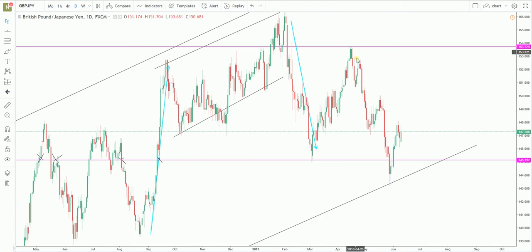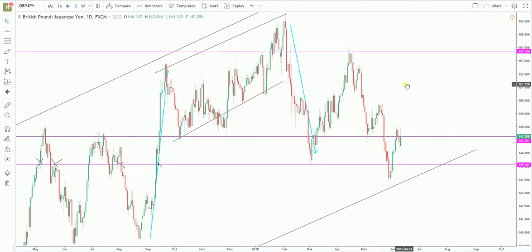So price then fell back down to this point here. It held as support for a brief time before it retraced. So there's been a huge retracement today in the market with GBPJPY. Most of it's been due to news, but regardless, we've still got price within these brackets here that we've drawn on our weekly chart, so we're still okay.